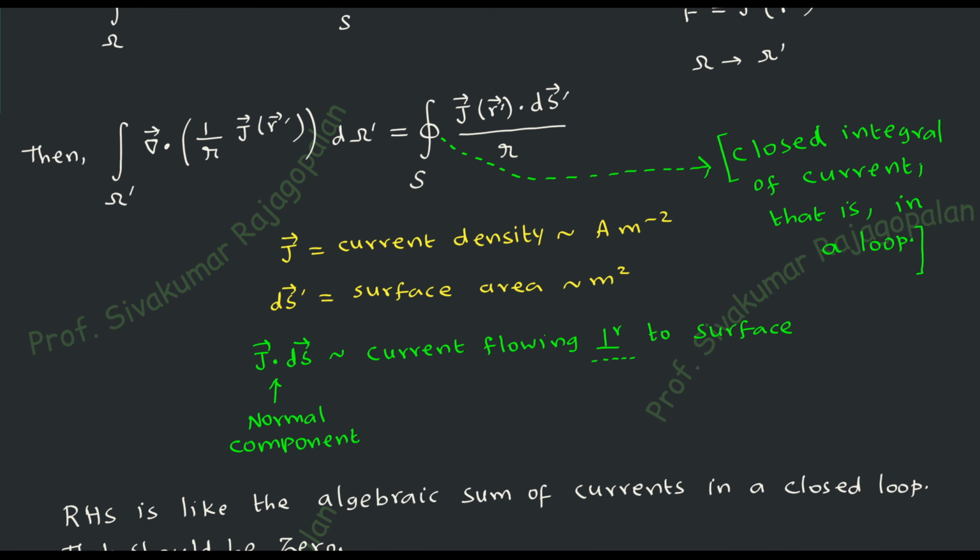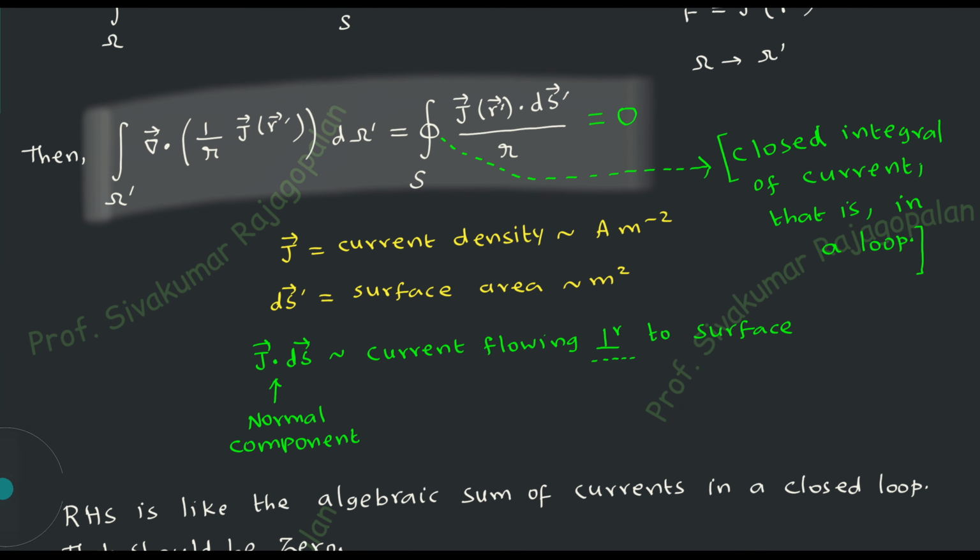So that is what we mean to say, and therefore this integral is going to 0. That is a point to be noted. This is one of the crucial points that enters into the picture in our calculation. I'd like to mention this point, and then we can move ahead to the calculation.